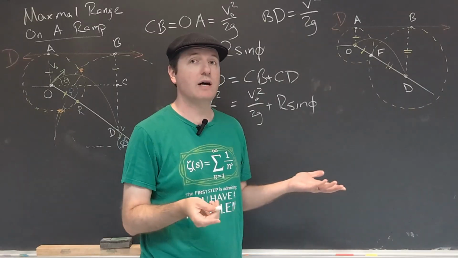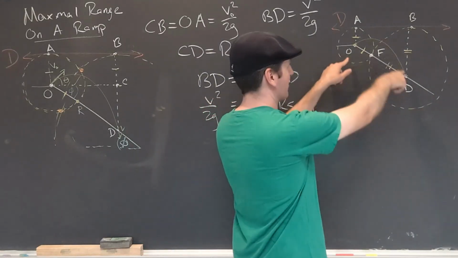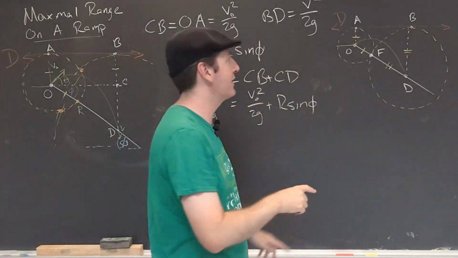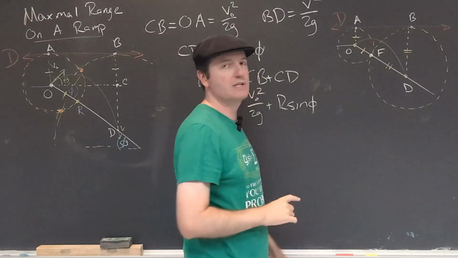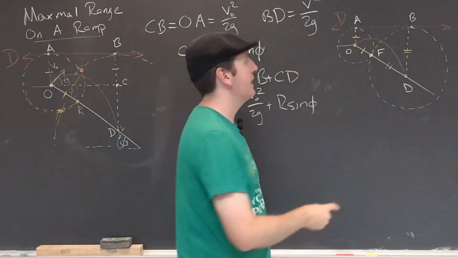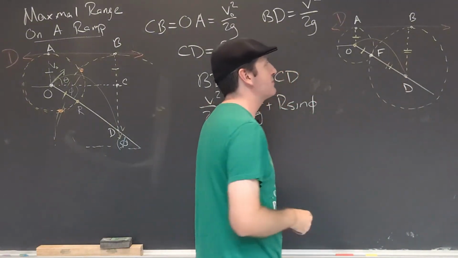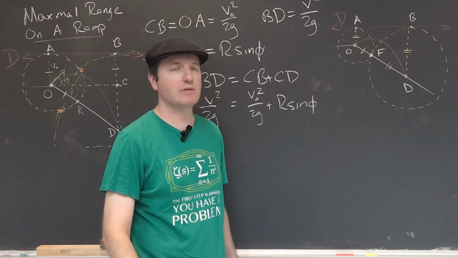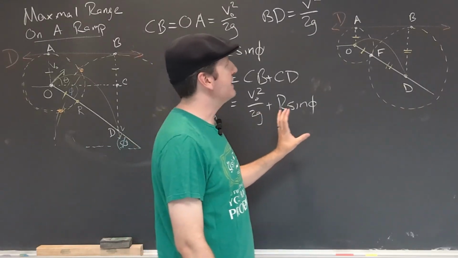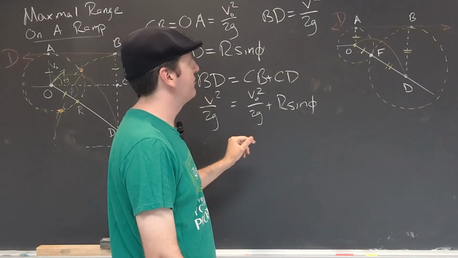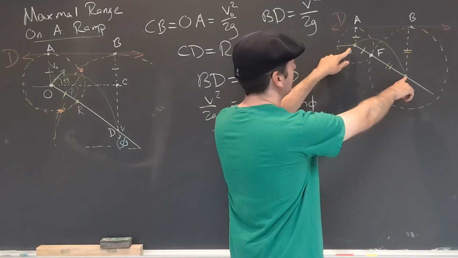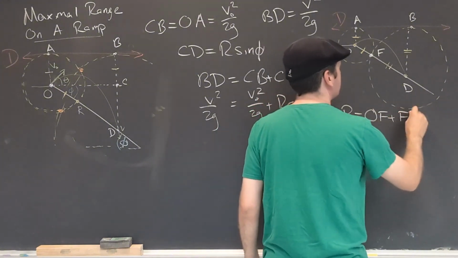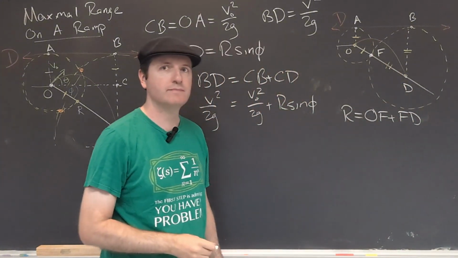We can also see that from the definition of the parabola, because this is a parabola, so the distance of any point on the parabola to the focus must equal the distance to the directrix. OF and OA are, of course, equal to each other because it's a parabola. Same thing with DF and DB, those must be equal because it's a parabola. So this point F being the focus emerges naturally. But now we can see exactly what's going on in terms of the distance R here. Because now R is also equal to OF plus FD. It's this total length of the chord.